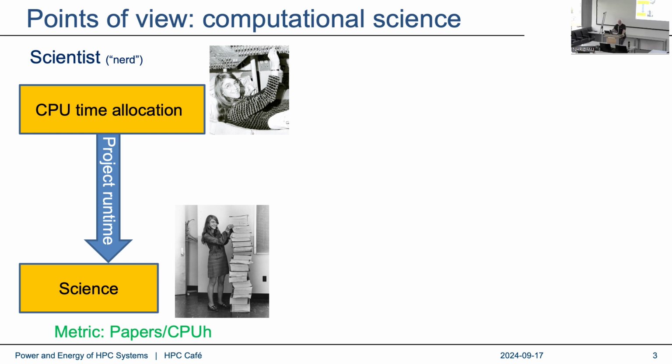And what you want to do as a scientist is you want to use your CPU time allocation to produce science, okay, new insight. So that means in our world, you want to write papers. So to boost your recognition, to push the boundaries of science, to put it a little bit more philosophically. Okay, so that's your goal. You get the CPU time, you run your jobs, you get some insight, you run models, whatever, and then you publish it. That's a very simplistic view of the whole story.